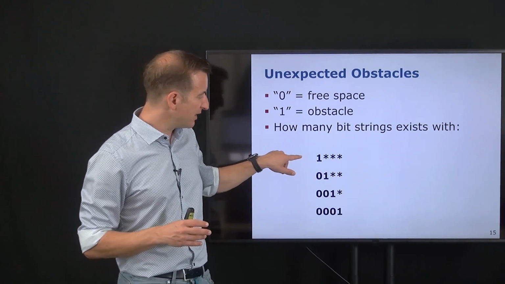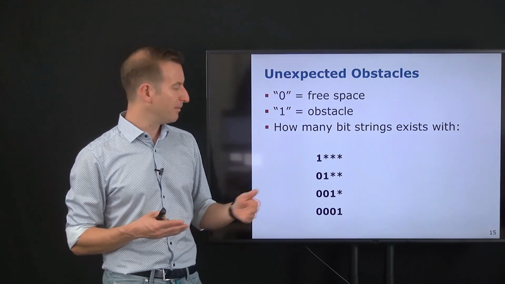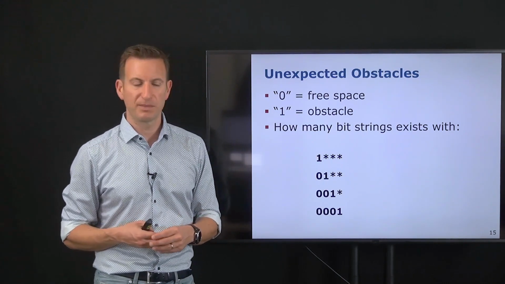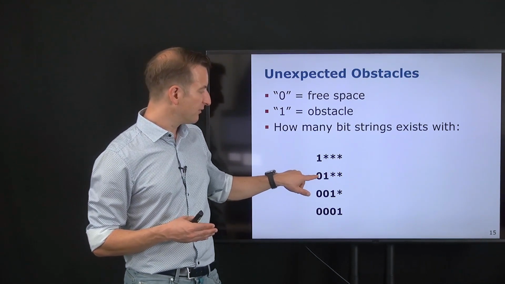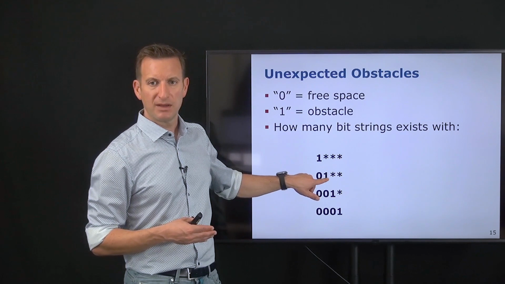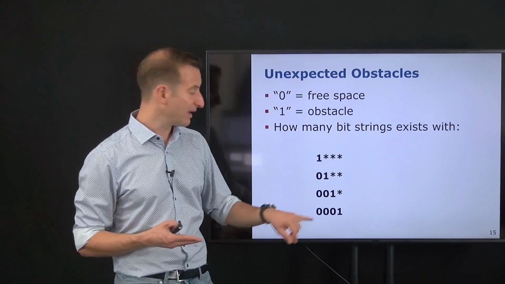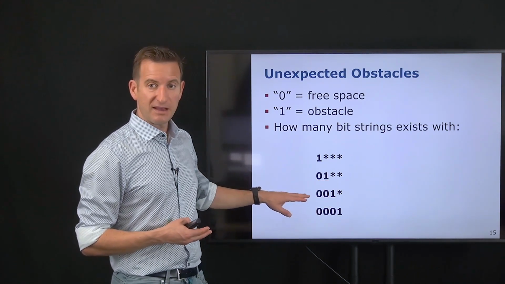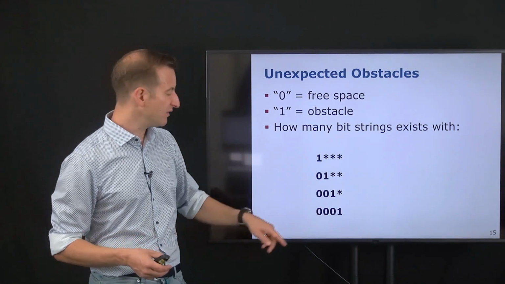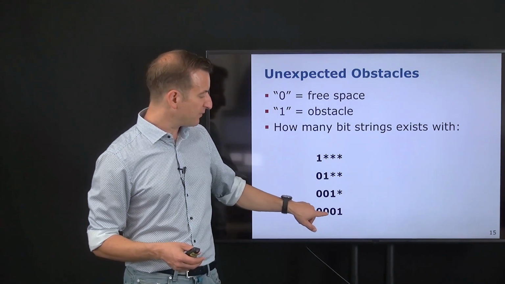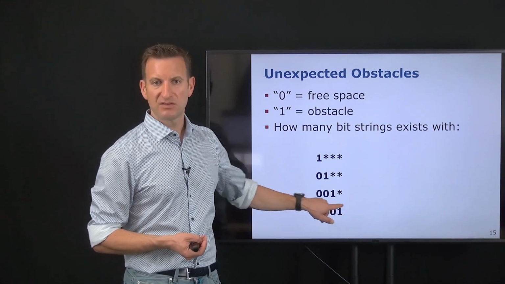That's one of those situations where if you're measuring from here, the first object is the first person standing directly in front of the sensor and leads to a return. Then we can be in a situation that, let's say, there's some free space between the robot and the object. And then I can ask myself, how many bit strings exist with a 0 and a 1 and then followed by zeros? Because I'm again only interested in the first obstacle. And I can take that further, not only with 4 digits, I can take as many digits as large as my space is, and then count kind of, there's free space, free space, free space, object, and then there's, for example, the object in reality. Then this is a possible configuration.